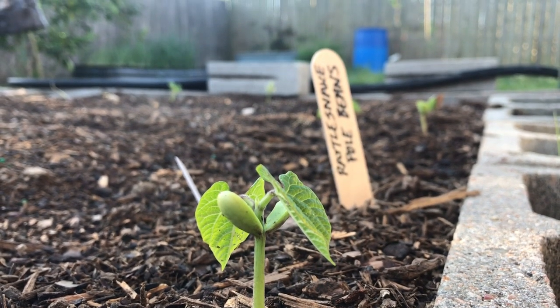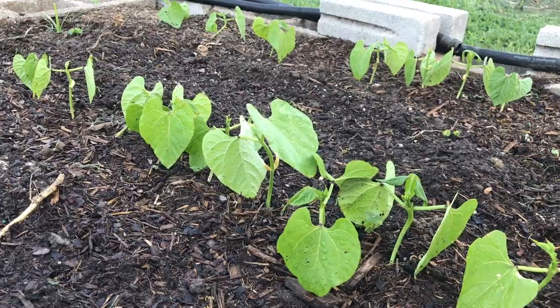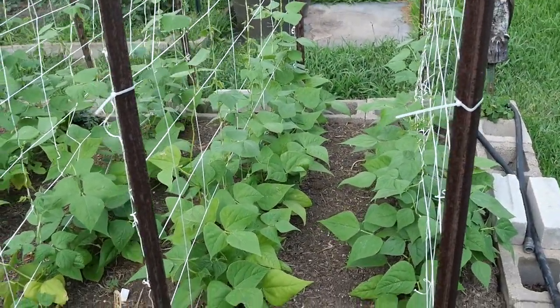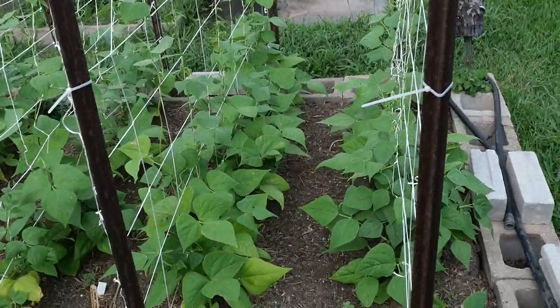I had to build a trellis for them, and they took off on the trellis, and just like a pole bean ought to, they climbed with real vigor all the way to the top in no time. So, being all lush and green like this, they started blossoming, the bees came around, they pollinated, and look what we got. We got some wonderful beans.